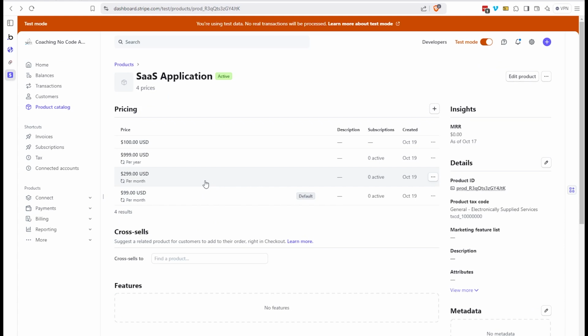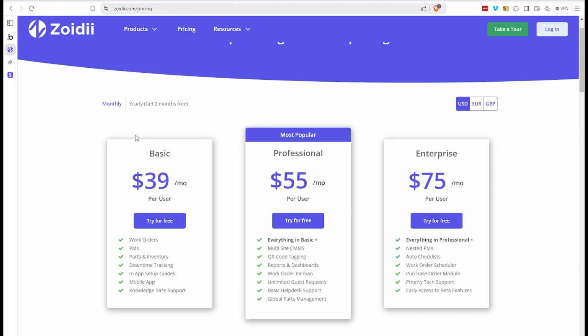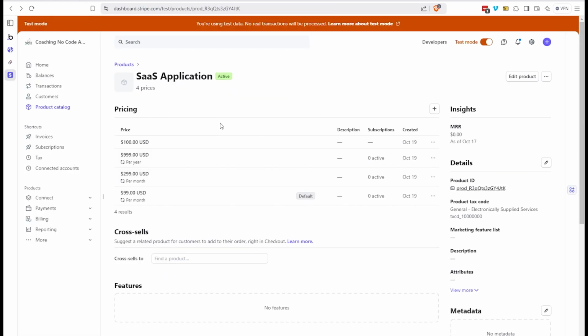Now, I do want to point out that Stripe specifically has a feature called pricing table, which could save you a little bit of time in terms of building and designing a pricing area that looks similar to this, right? We see this design here. We also see this here. You can, of course, do these custom designs directly in your app, but I do want to call out this feature that Stripe has because it can be very helpful for you.